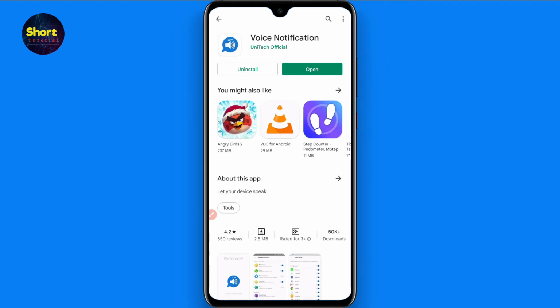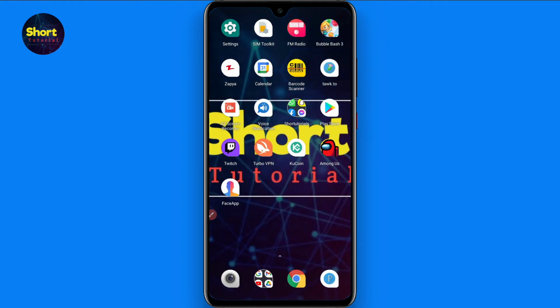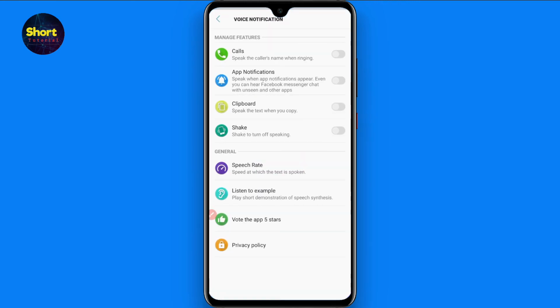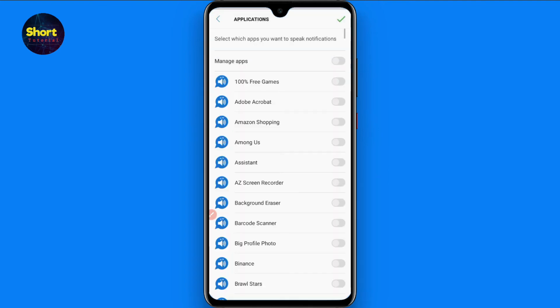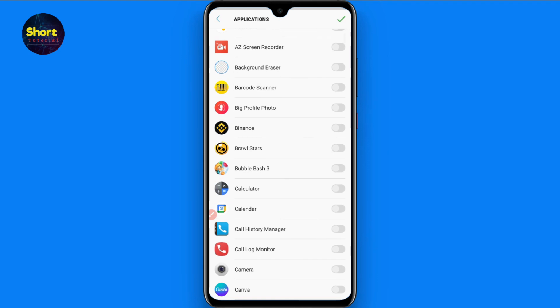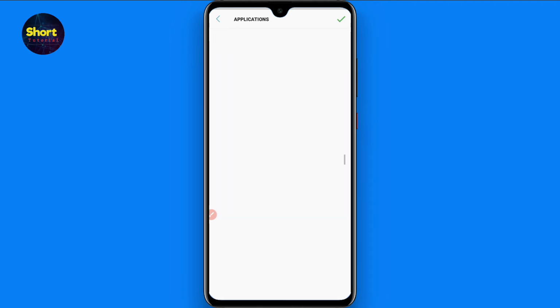So download it on your phone, and once you download and install it, open it, and here you have to click on the app notification. Once you click on it, now from here you have to select the Snapchat application. Once you select the Snapchat application, whenever you receive a message, it will say "notification".